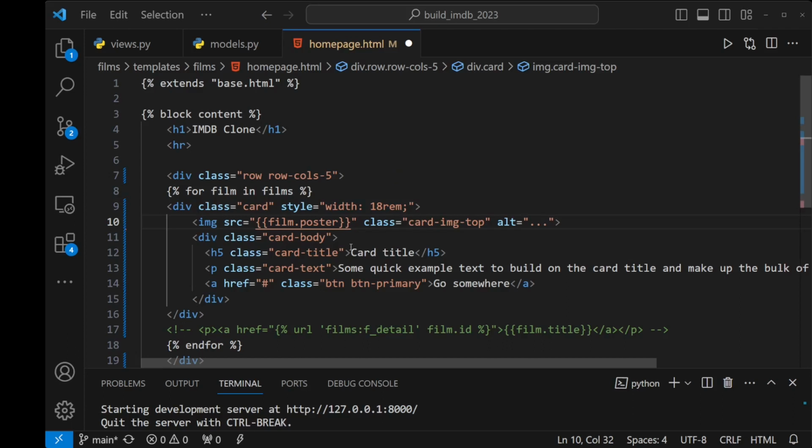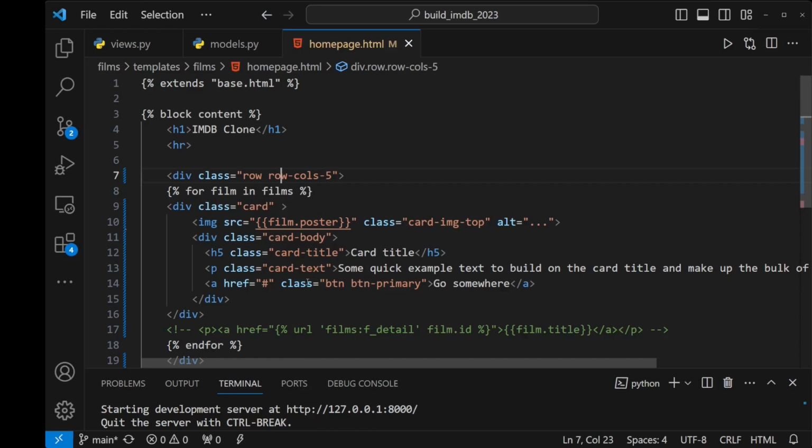that should be fine. I want the width of the card. I'm going to get rid of the width of the card. I don't need that because the width of the card is going to be managed by this here. This here is going to decide that the width of the screen is always going to be enough just to have 5 columns. So that will determine the width of the card, I believe. So, okay, so we're going to have our poster. So let's try that. Let's go back to here.